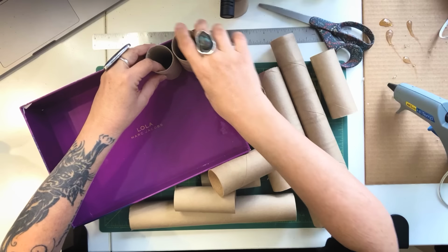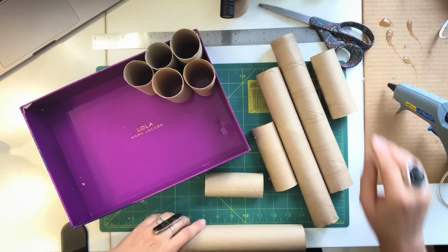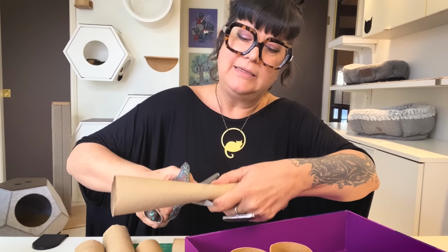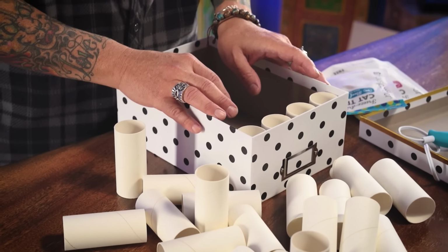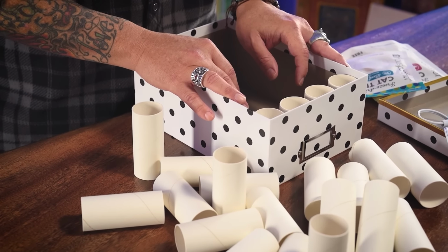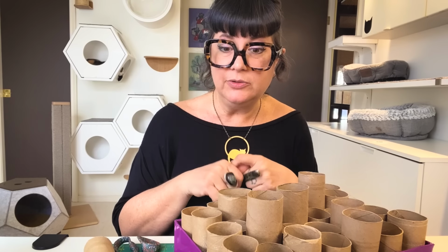So basically what you're going to do is take all of your tubes and place them into your box. What I like about using the bigger paper towel tubes is that you can cut them, and now you have different heights. If they don't go together perfectly, meaning there's a little bit of space in between each, do you need them to go together perfectly? If they don't fit in there tight, that's what the glue is for.